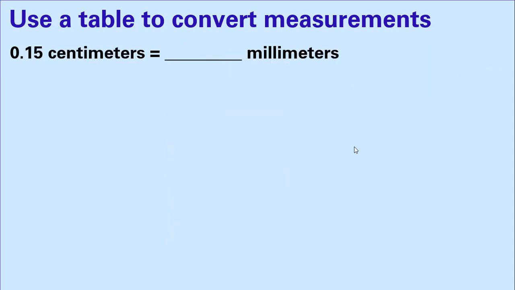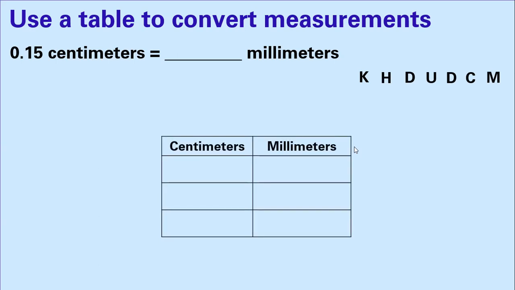Now we have 1,500 centimeters, and we want to rewrite this as millimeters. King Henry died unusually drinking chocolate milk. Here's our table. We're putting centimeters at the start because that's what we're starting with, and millimeters go second because that's our ending unit. We're just going to underline the C for centi and the M for milli. We're moving over 1 place value. We know millimeters is smaller, so we need more of it. We're going to be multiplying. We're only moving over 1 place value, so we're going to be multiplying by 10.